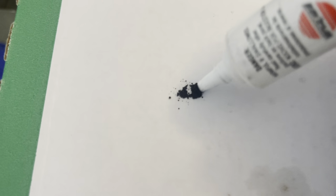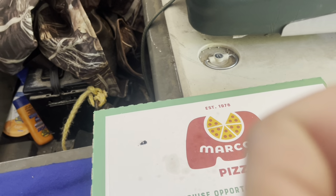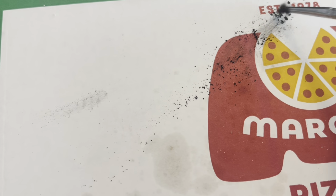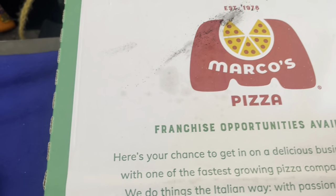All graphite is not made equal. See how dark that is? Really dark powder. Put the lid back on before I get it everywhere. Graphite is messy, very, very messy. Brush up here so you can see it. Oh, it kind of went off anyway, but here it is. It's all over. Really dark, really messy. All right. That is not good graphite for a car.